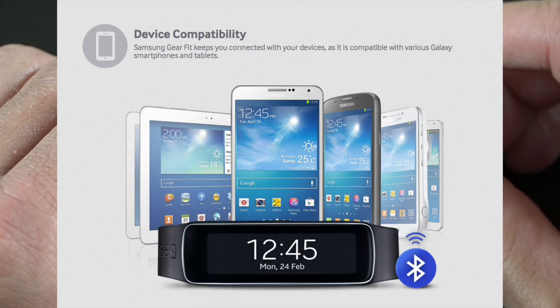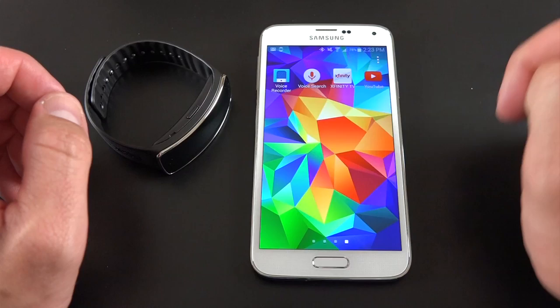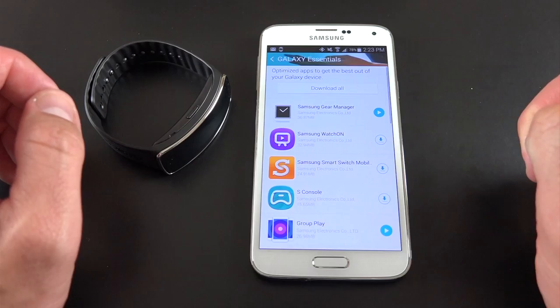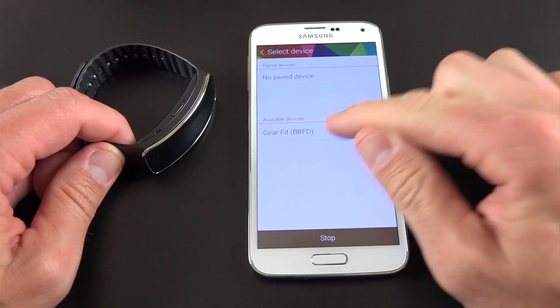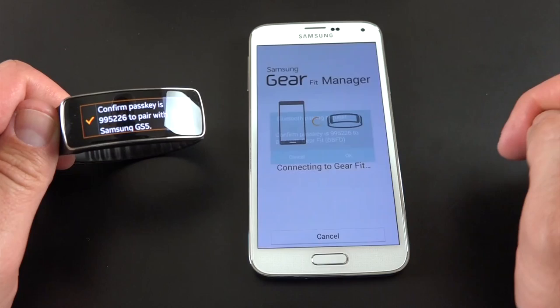Now the first thing I want to do is install the Gear Fit Manager, which is available from the app drawer on the Galaxy S5 if you go to Galaxy Essentials. These are apps that are available for Samsung Galaxy devices but have not come pre-installed. So here we have the Samsung Gear Fit Manager. We can go ahead and download that. Now once you launch the Gear Fit Manager, it will automatically detect it, so we can go ahead and select that. So as you can see, confirm passkey to pair with the Galaxy S5. We're going to click OK. Now the first order of business here is to update the firmware on the Fit, which it will do automatically.